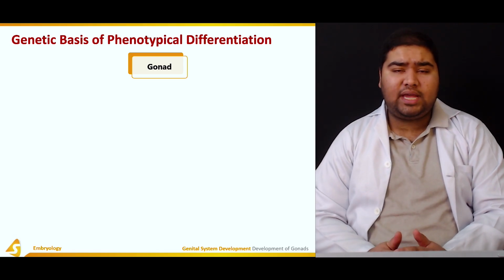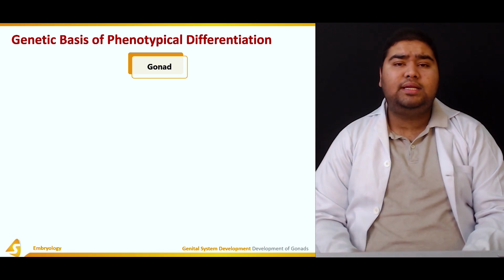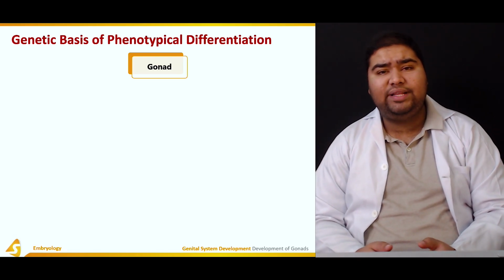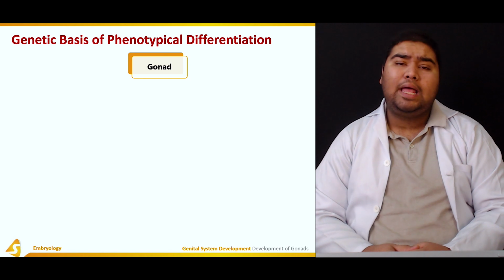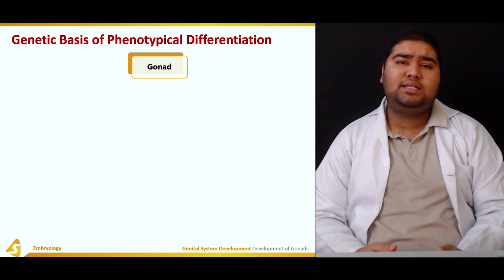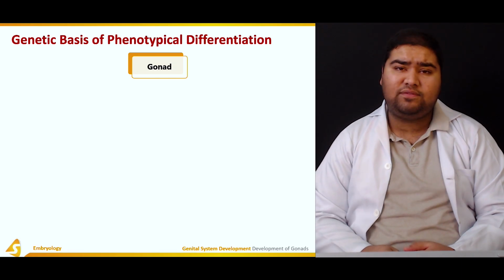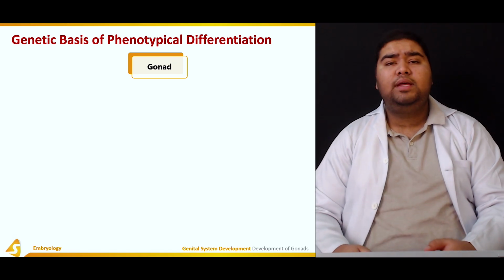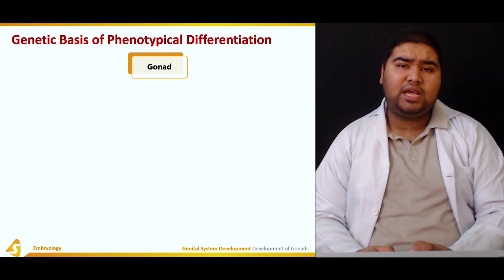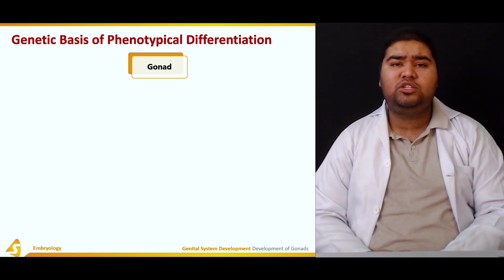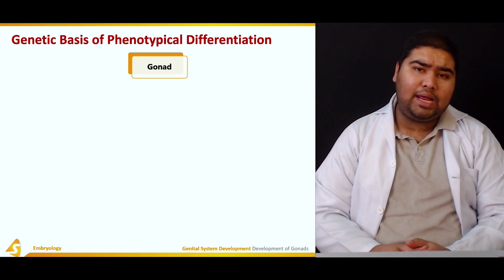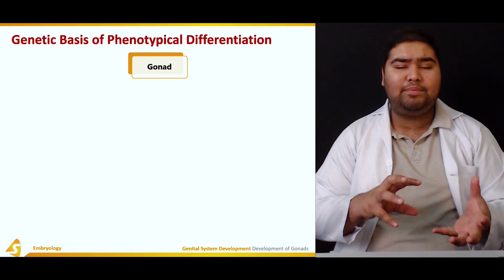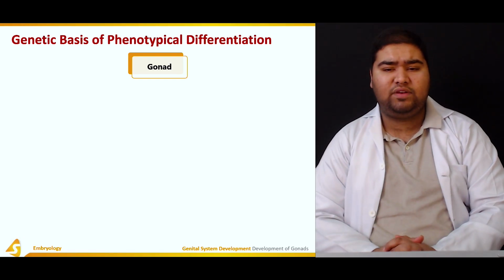This differentiation has already been determined, that is, what gender the zygote would have once it undergoes differentiation. However, phenotypic differentiation is the differentiation that can be seen, that is visual differentiation. This occurs after a period of indifferentiation, during which it is impossible to differentiate whether an embryo is a male embryo or a female embryo. So let's see how this genetic basis determines the phenotypic differentiation.